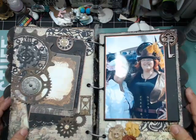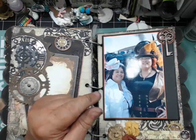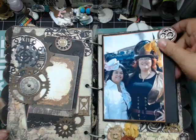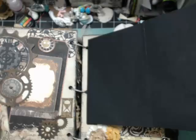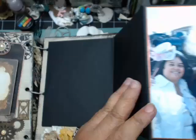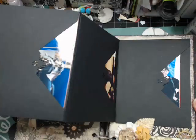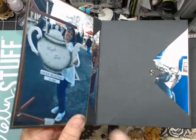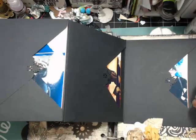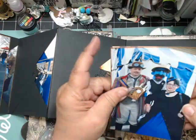And then this is, I finally used my envelope board to make envelopes for the first time. So this pulls out. Let me see if I move it over. Like this. So you can put a photo, you can't see. So it pulls out like this. You have a photo here, then it folds back up, and then you can pull it out like this. It's actually four envelopes connected to each other, and each one has two of these where you could put two pictures in each one.